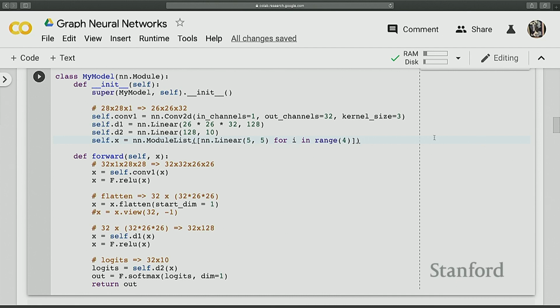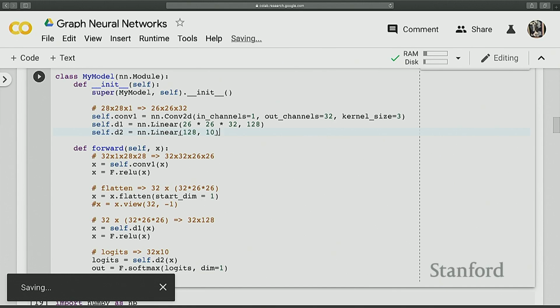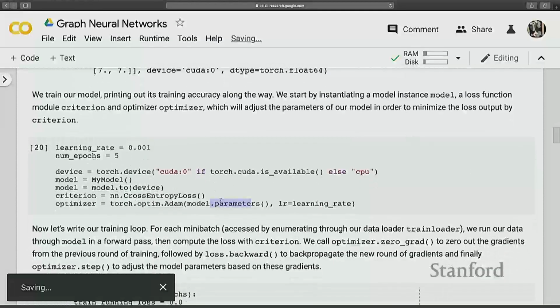Sometimes you don't see the loss coming down, or you don't see the parameters changing. It could just be because the parameters are not actually in your model.parameters list, so you didn't actually optimize them. So it's good to know this and know how to debug those. Make sure that your list of parameters is the list of things that you want to optimize.